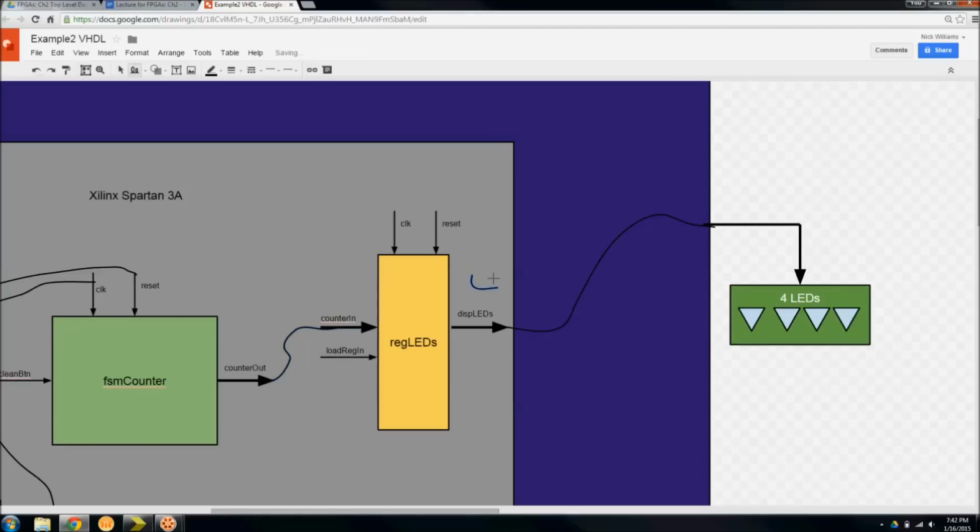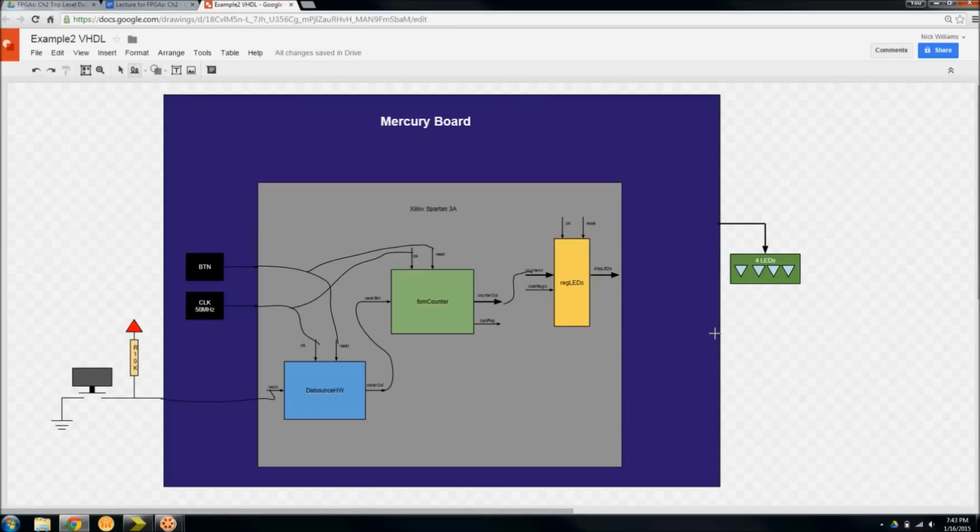You could have this be equal to 4 and change this input as much as you want, but until you load the register with this signal, none of the inputs here are going to get passed through to the output, and 4 is going to remain there. As you can see, the register also has clock and reset inputs. So this is what I mean by a map of how our system is going to work. It makes developing the VHDL for your application way easier because now you can see what it is that you're developing. Also, I added this load register signal to connect to the register. So this is how everything's going to look, and now we just have to implement this in VHDL.